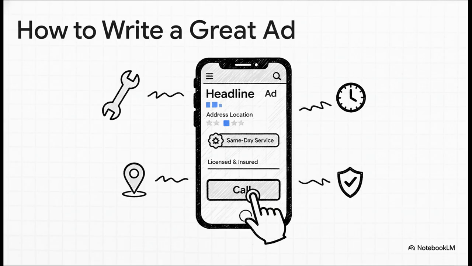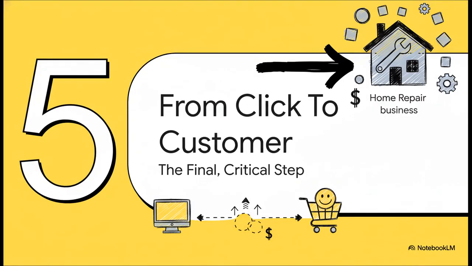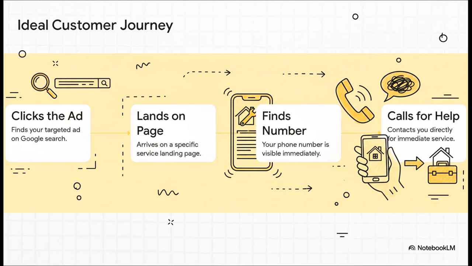It's just zero friction. Okay, this next part is absolutely critical. And honestly, it's where so many businesses completely drop the ball. A person found you, they trusted your ad, and they clicked. What happens in the next few seconds determines whether you get a new customer or just another expensive click. Look how simple this should be. This is the ideal journey for your customer. They click the ad. They land on a page about the exact service they were looking for. They find your phone number right away, and they call for help.